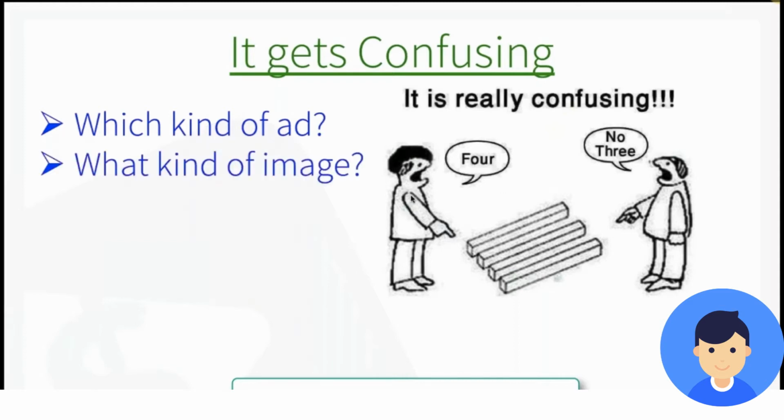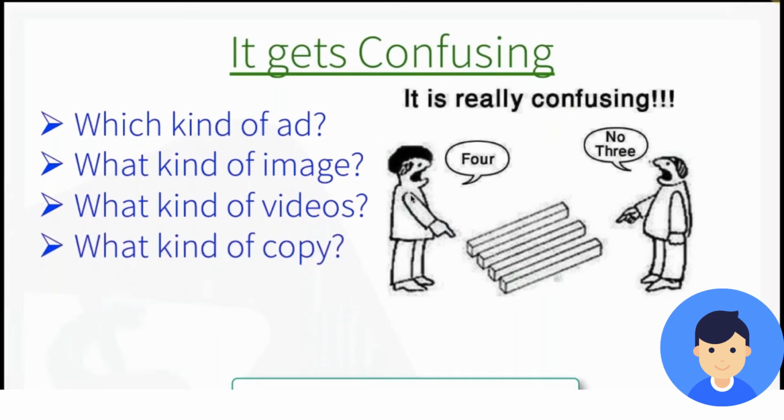And then you get down to what kind of image do you do? I mean, God, there's a million different things you could do there. What kind of videos are you going to do? If you're going to do videos, what is that video going to be? What's it going to be about? Then you get into the copy. Okay, what do you say? How are you going to get these people to really want to buy your products or your offer? And then, speaking of which, what kind of offer should you do?